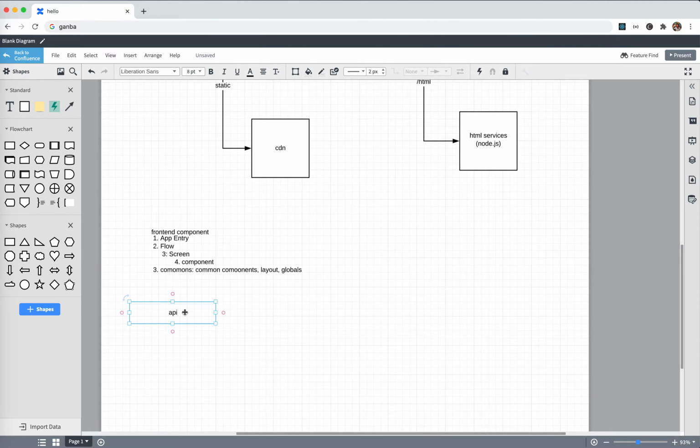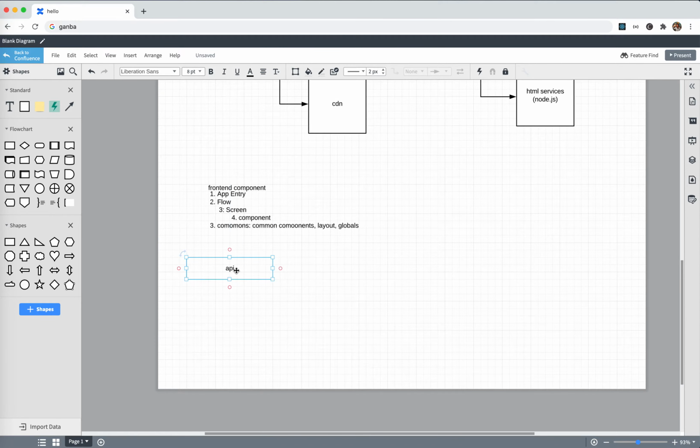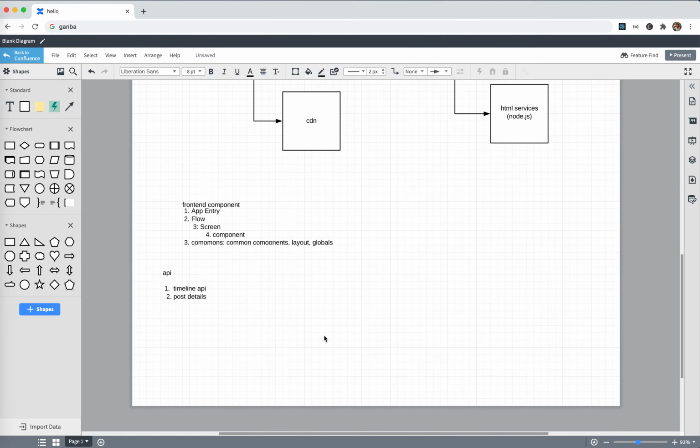And about the API, as the MVP says, I think we need two APIs. The first one is the list timeline API, and then post detail, right? Cool. So this is our general picture.